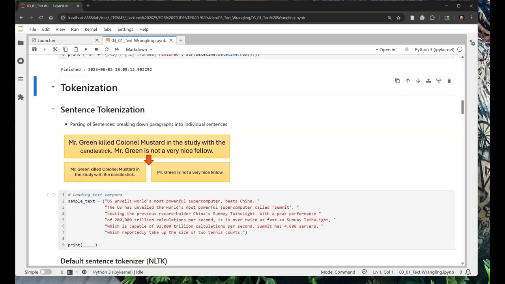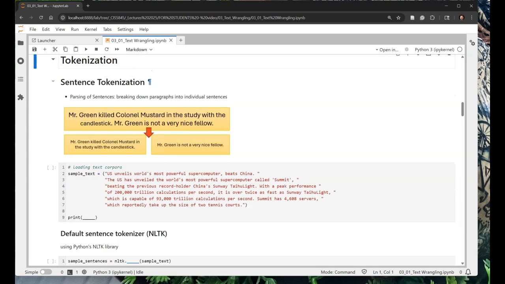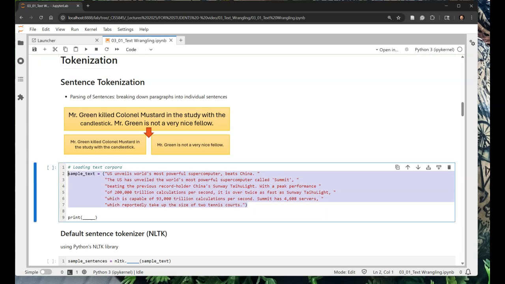So some of these are going to be repetition, but repetition is always a good thing. All right. So first, let's talk about sentence tokenization. Let's go over different ways of tokenizing sentences. By the way, here's just some sample text, and so you know how the computer is viewing that.